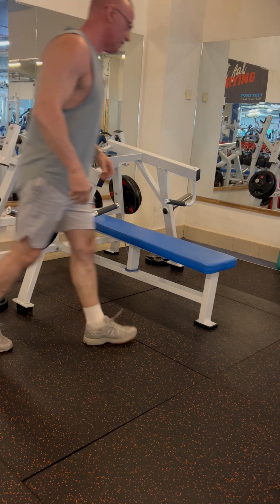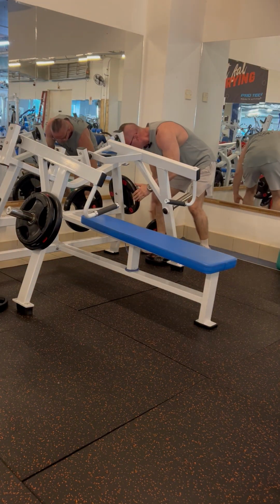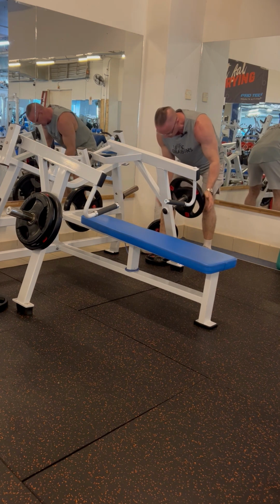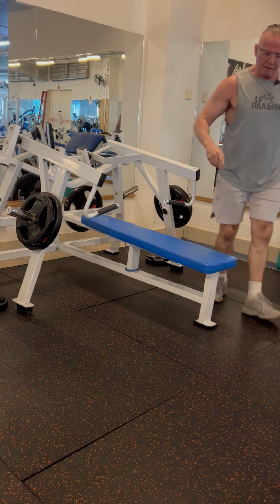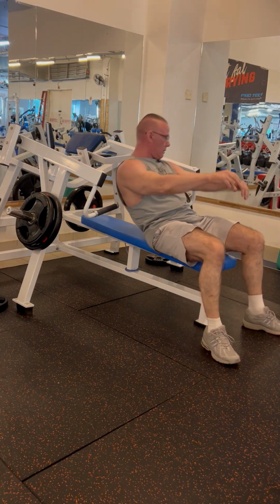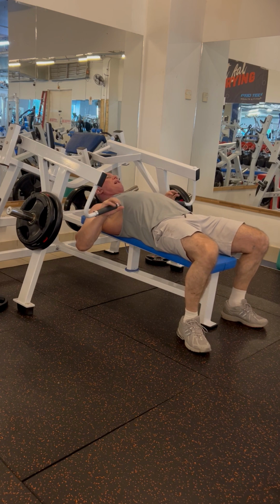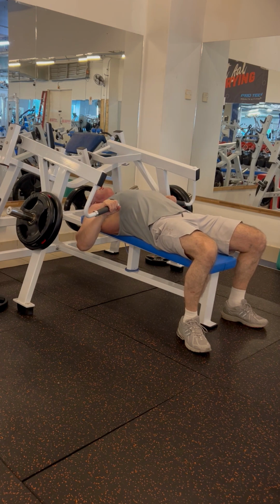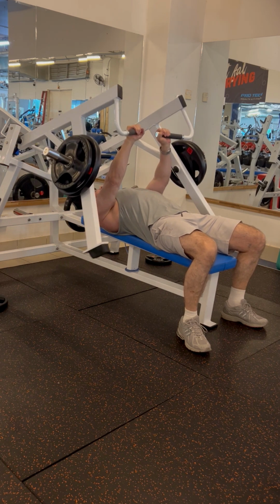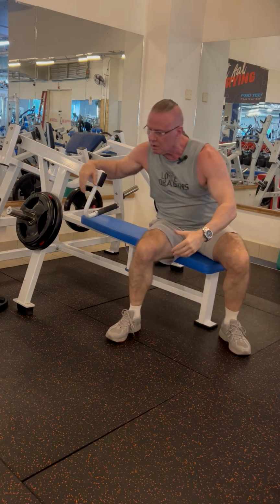So 25 kilos each side. And now there's a little bit of load on it. It's a little bit more, not challenging in terms of the weight, but I have to reload, I have to reset the muscle. Now it's locked. Up it goes, comes down, release, reset, drive, come back down, it bottoms out. And that's how it should be done.